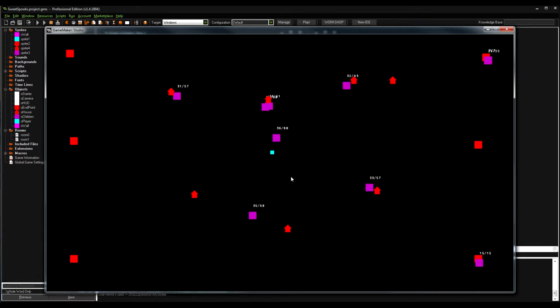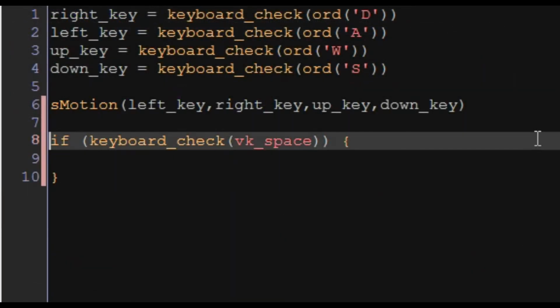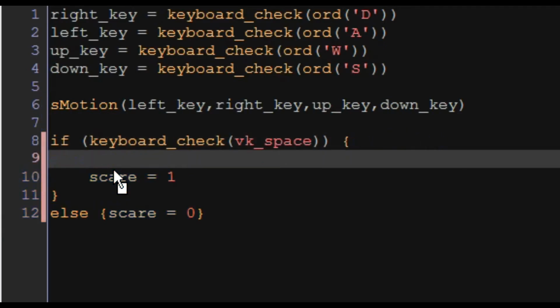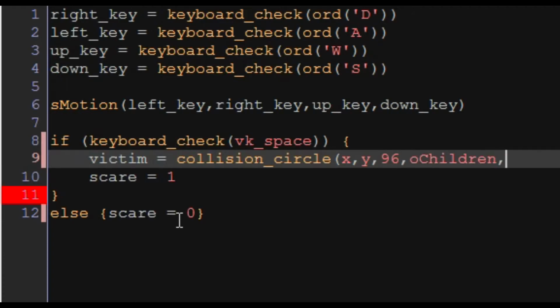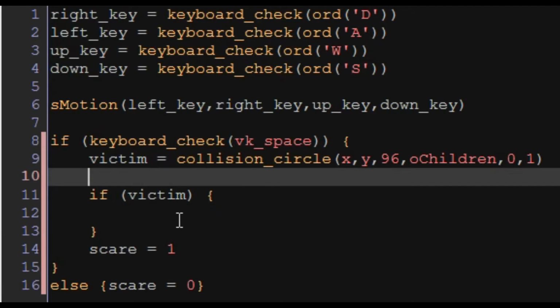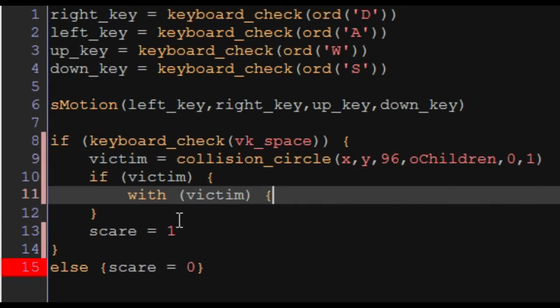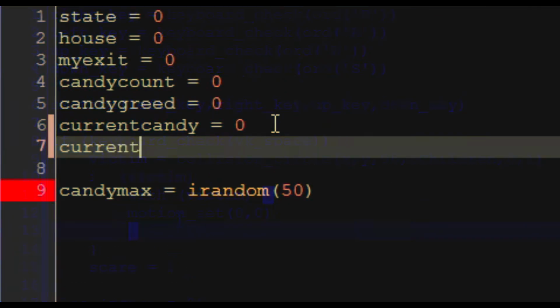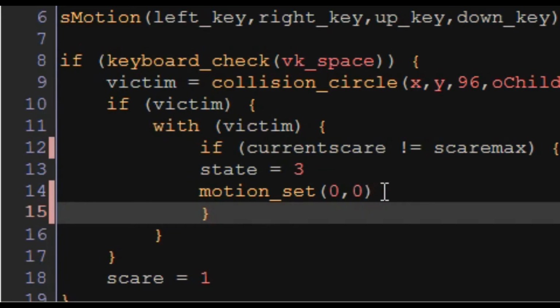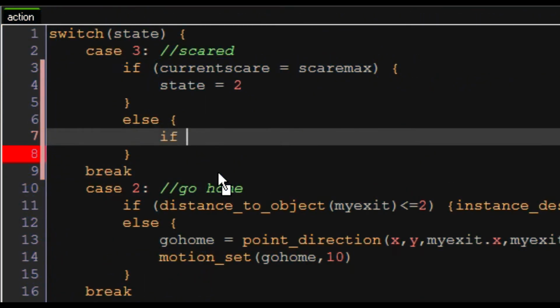But now came the fun part, the spooky part, the player. In the player code, I set up a simple button check. When held, the player would enter a quote-unquote scare state that would affect nearby children within radius. My first attempt at creating a physical being for the children to collide with was using the collision circle function. And similar to the candy greed, I also then added a new quirk to the children, their scare tolerance. So, any children caught in the scared radius of the player, if they weren't already in a state of shock, would then put them in that state.